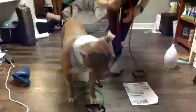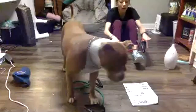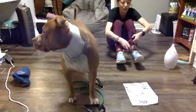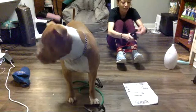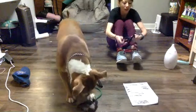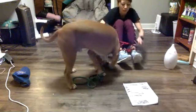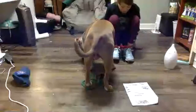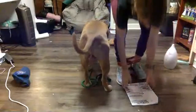Okay, so instead of a circle, we're going to tie it into a circle band. This should be very, very interesting. Okay, I'm going to do a double knot. Okay, so we have our handle bands tied in a circle.